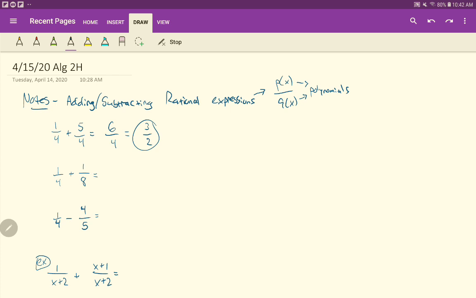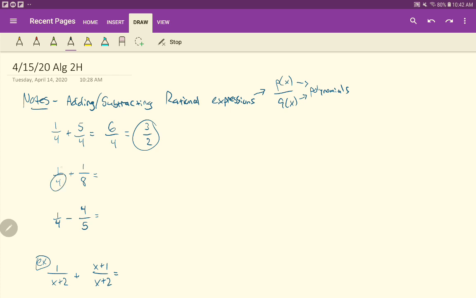Okay, so what do we got to do? Well, hopefully you remember, right? Then you need to get a common denominator. Okay, yes, very good. I hope I heard you say that. Anyway, so what's our common denominator going to be here? Well, can we manipulate 4 to become 8? Or can we manipulate 8 to become 4? Or do we need to manipulate them both, right?